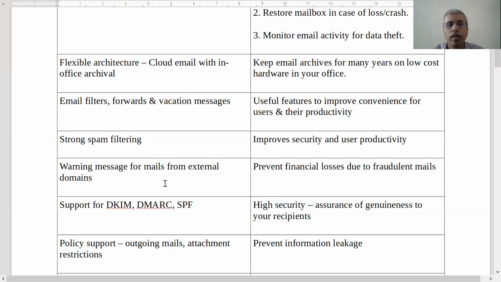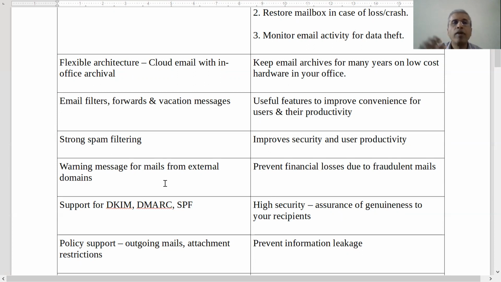Okay, which look as if they have come from your boss or something, or your company's MD, CEO, or some senior official. Sometimes they have messages like instructions to transfer money and things like that. These come from domains which look very similar to your own domain, where one alphabet or one character will be different. So sometimes those who are not very IT savvy may fall prey to such mail.